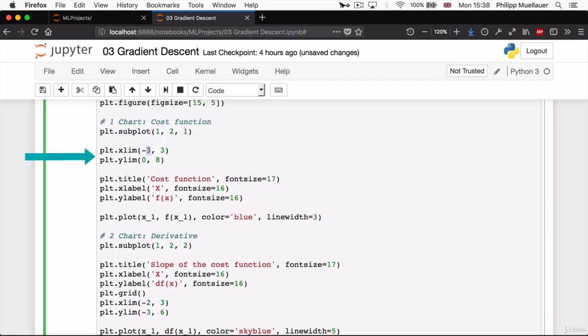First off, I'm going to change the x-axis to go from -2 to 2, and the y-axis to go from 0.5 to 5.5. Then I'm going to change the label on the y-axis to g of x. And of course, on my plot, I'm going to use x_2 and g of x_2.